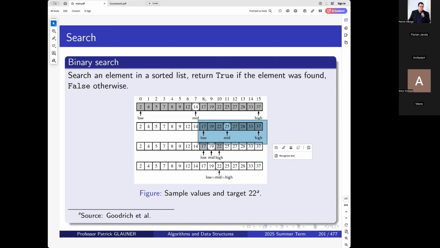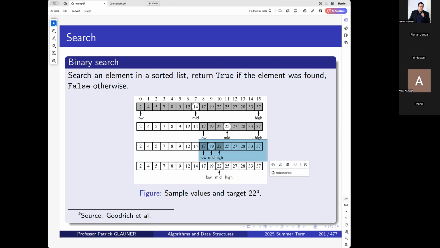Now I have my low index 8, and 15 is the maximum index. So the middle index is 11. And we have in the middle value 25. 25 is not the value we are looking for, but 22 that we are looking for is smaller than 25. So what I'm doing is I say, well, from this right half that I had here, actually only another half matters, because 22 is not greater than 25. So these elements here don't matter. So only the elements between indexes 8 and 11 matter.